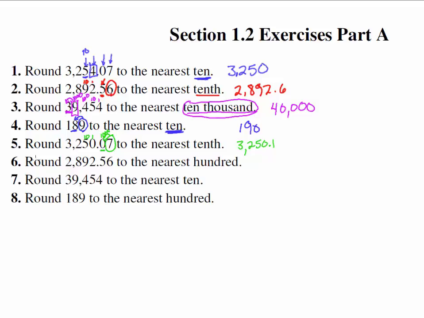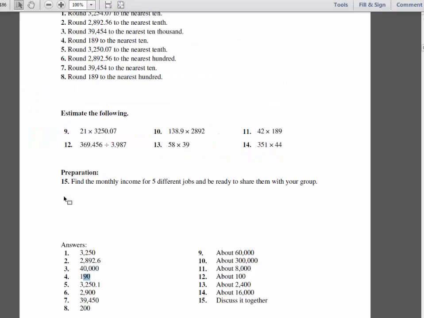Okay, number 6, round 2,892.56 to the nearest hundred. Let's find the hundreds. Here's one, ten, hundred. So we're going right there. This guy is bigger than 5, so it's going to round that guy up to a 9. So it is 2,900 is where we end up. And yeah, you can see we're between 2,800 and 2,900. And that's good, we're closer to 900. Let's double check. There's our 3,250.1 and our 2,900 for numbers 5 and 6.